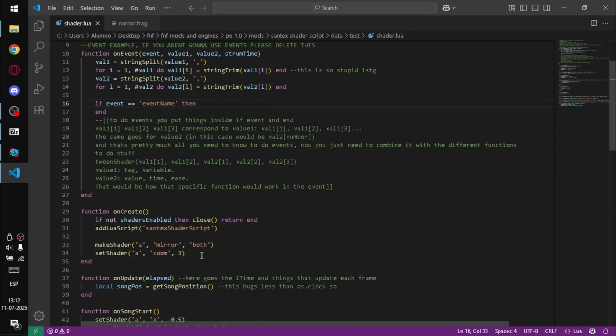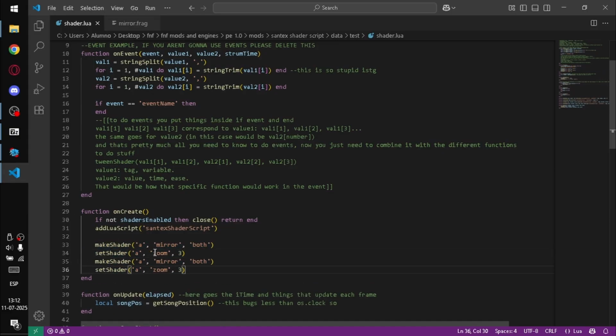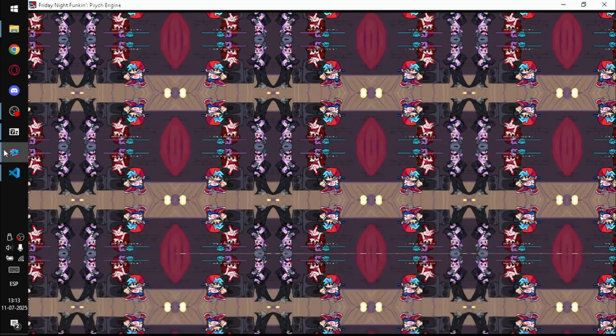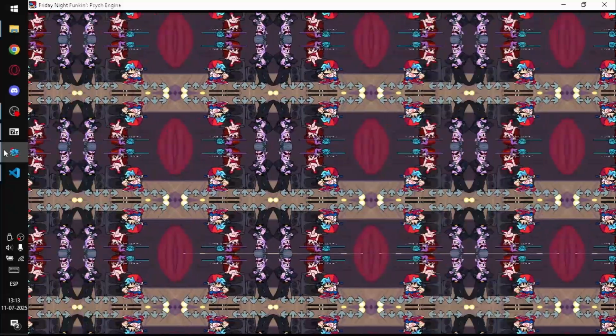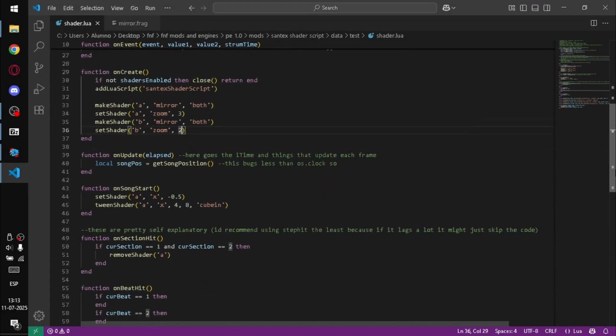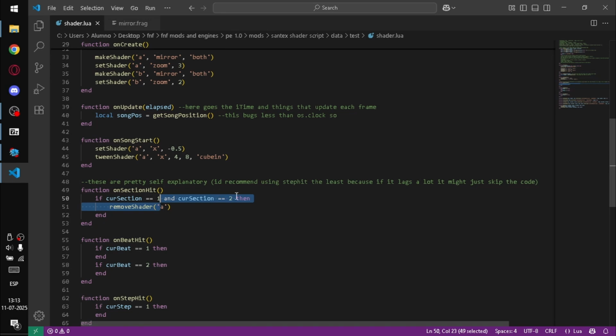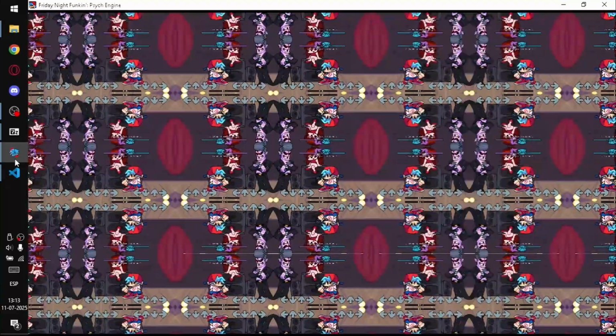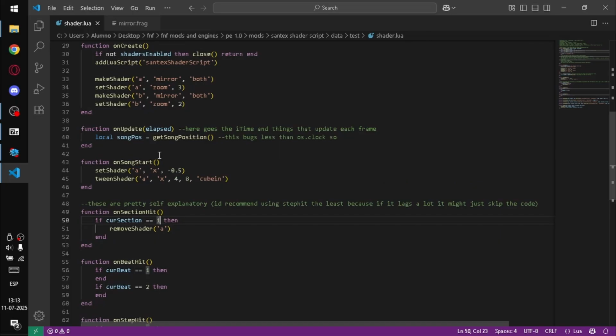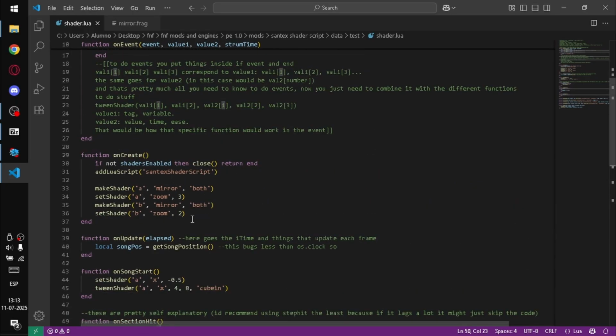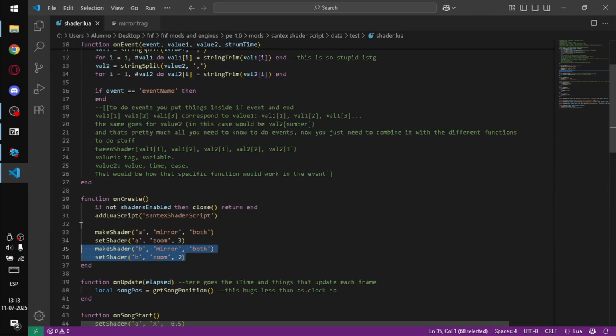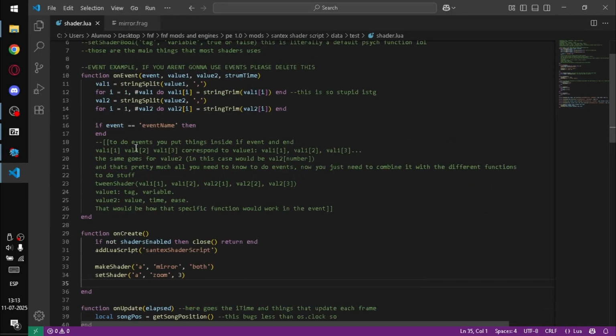Now, another thing, you can have various of the same shader. Like we can have the mirror B, 2, and there are like 2 mirrors, and we can make the A variable, but the A tag deletes itself in core section 1. Yeah, and it changed. Also, the order in which you add the shaders matters. Also, I'm going to explain the shader bool.